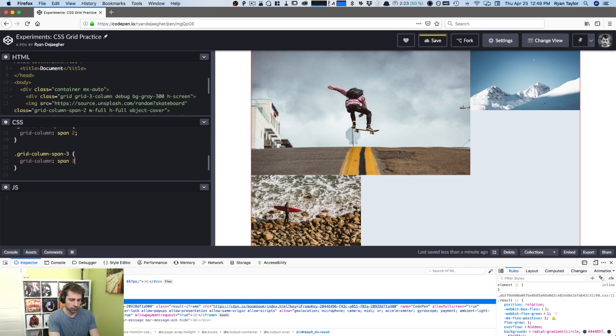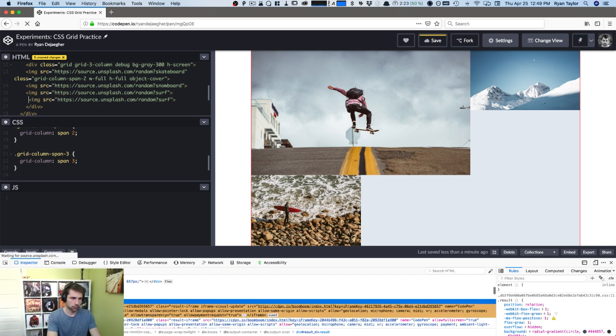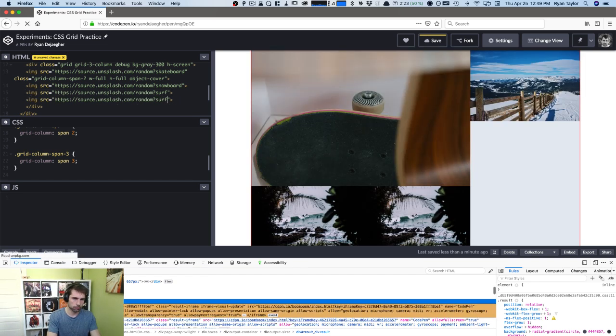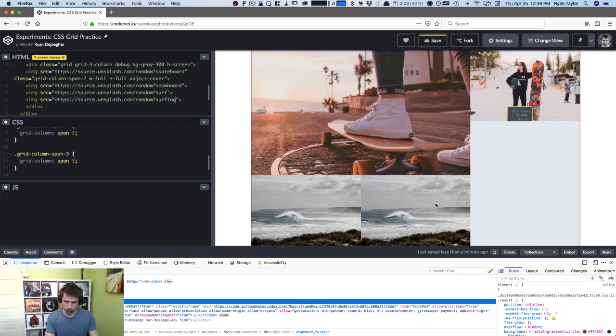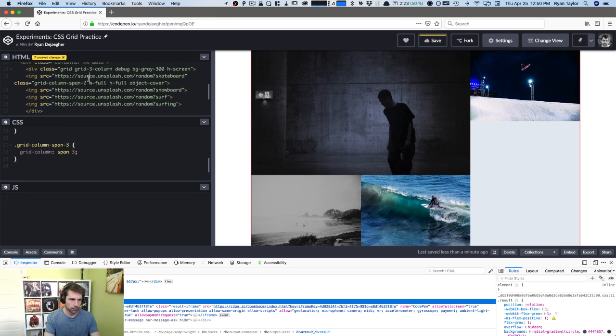So what I'm gonna do is add one more image here. What I want to do is create a full 3-column image here, and then we'll just have our 3 images down below. So I can go up to the top image here, just do a span 3.